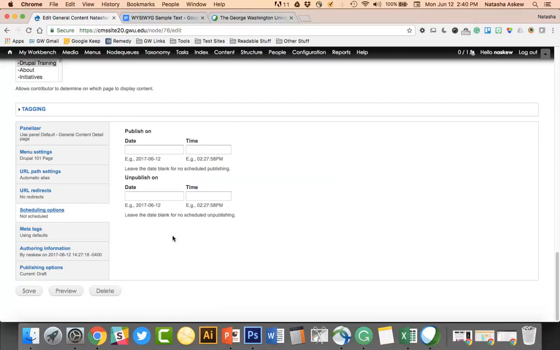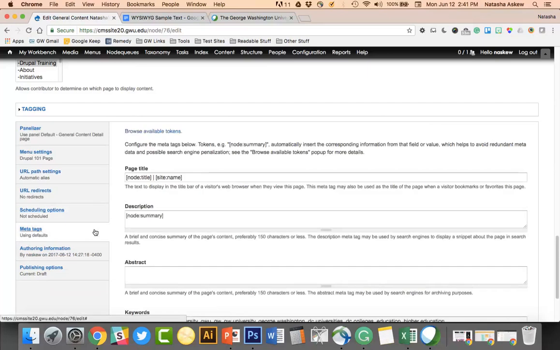So if you have an existing page that's already out in public for your website visitors to see and you need to make an edit to it on a specific day and time, you have to do it at that day and at that time. You cannot use your scheduling options to publish that one specific edit. You can only use it to publish a page wholesale that is unpublished.